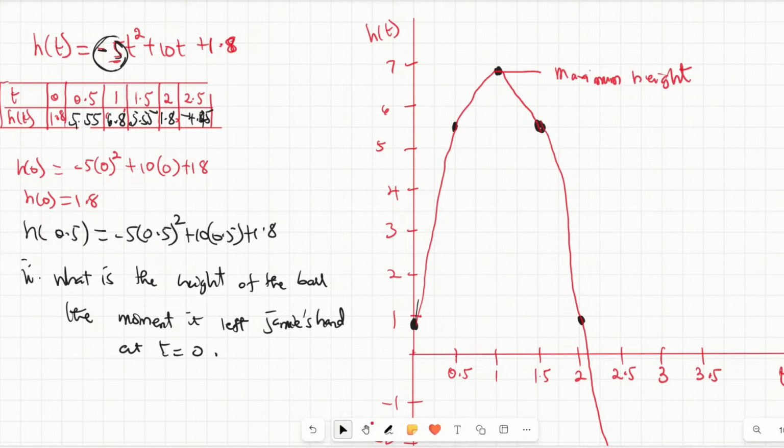Okay. I want to read some responses for the II. So we want to read and interpret. At t is equal to 0, what is the height? We can see it clearly. We've done it, and we can see it in the table and in the graph. It's showing everywhere. We can also do the substitution to see it. So what is the height?